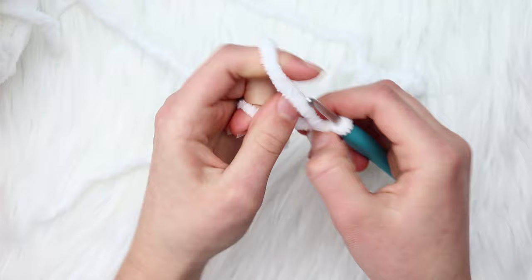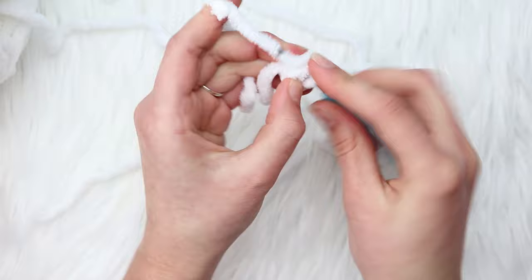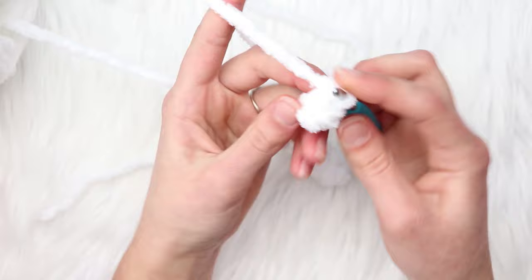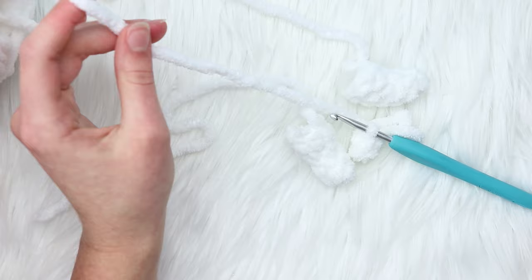Now you're going to single crochet increase into the first stitch. One, two single crochet into the first stitch, and then single crochet in the next three stitches. Now I'm going to flip this out like that, and let me double check that that is correct. Yeah, so that is all you're going to do, and you're going to slip stitch to join with the first stitch, and now you just have this cute little nubbin of a horn to sew onto the front. So I'm going to cut my yarn and tie off.